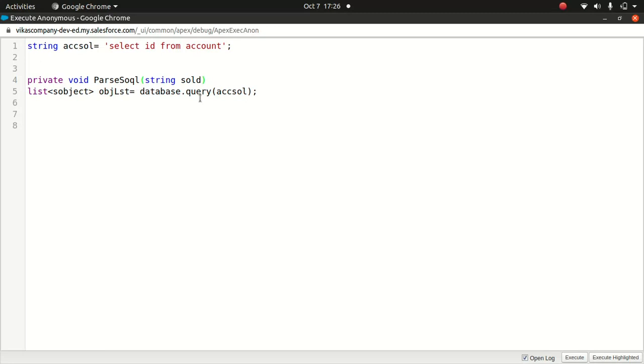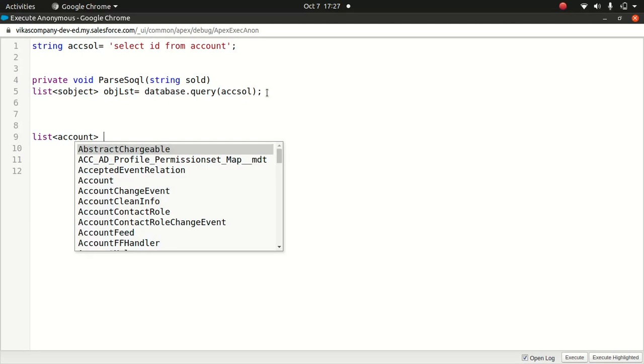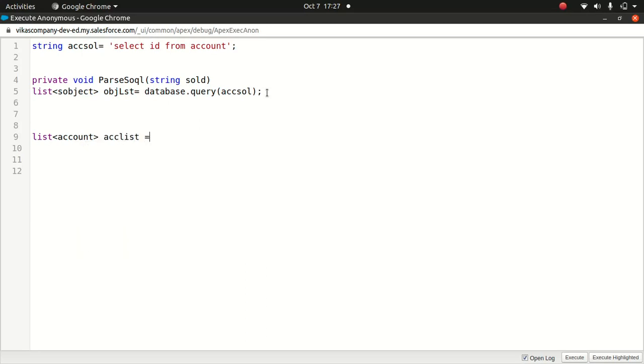That's the database layer. Now, the problem with this approach, right? Say I write this stuff here. If I do select the list of account, and I'll do ACC list, like I said before, we got select ID from account. Now compare this approach to the above approach.